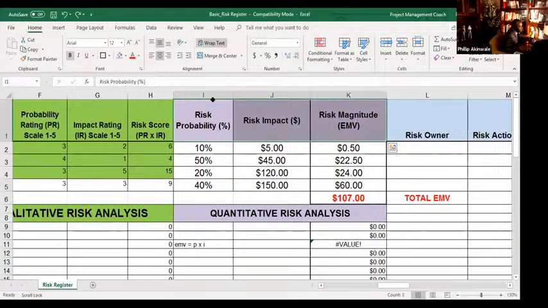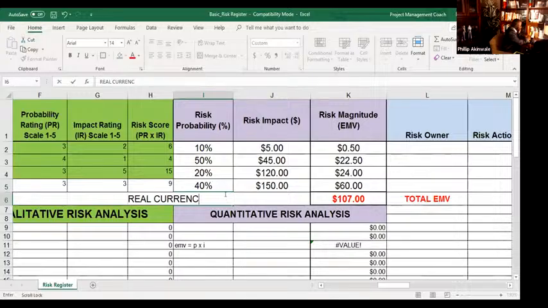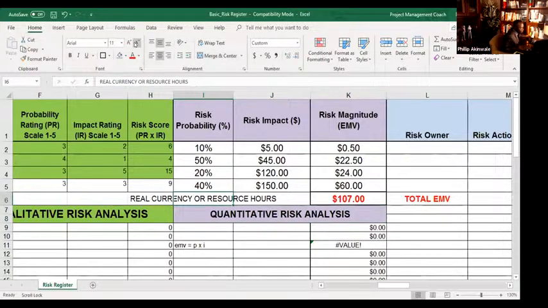For your exam, understand that risk analysis of a quantitative nature deals with real dollars, or you could use resource hours or some other quantitative measure, okay? So you're thinking of real currency or resource hours, okay? When you talk about quantitative, you need to remember that you are not just talking about numbers. Numbers does not necessarily mean quantitative. Numbers means you are analyzing, but when you say dollars and resource hours, you are making it a lot more quantitative. Okay? Do you have any questions?